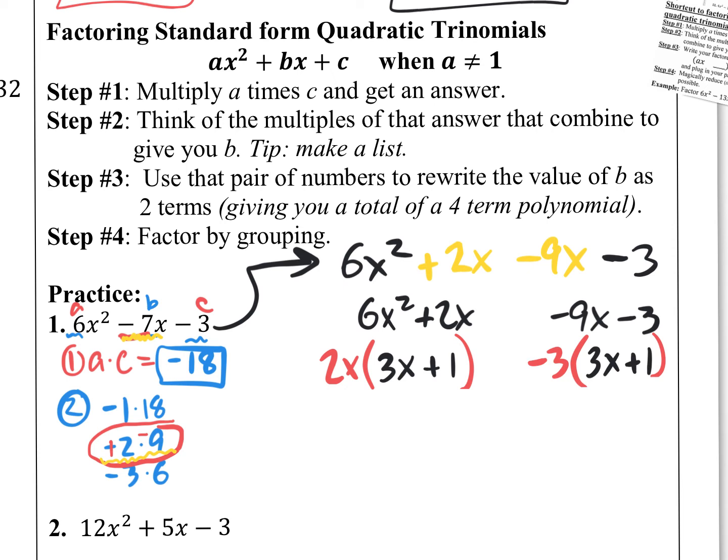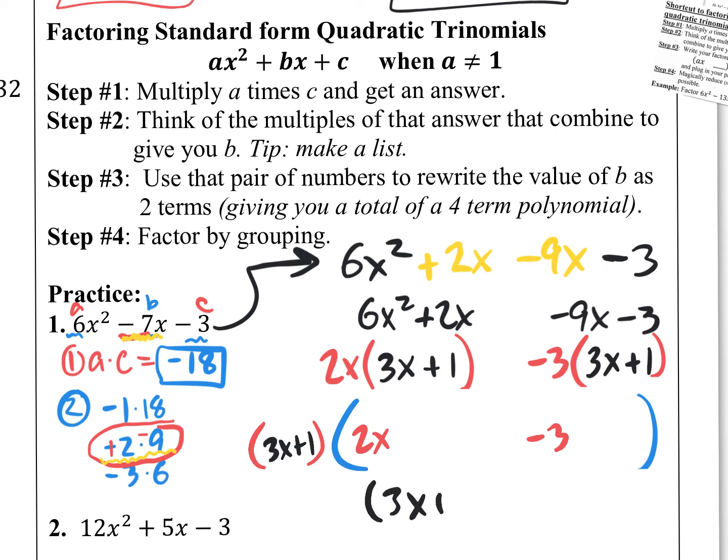3x plus 1. And it's important that we pull out a -3, because if we didn't, let's say you just pulled out a 3, then you'd have negative signs in here and they would not be the same exact binomial. You want them to have a common binomial, your first group and your second group. So now that we have that common binomial of 3x plus 1, we could put some exaggerated parentheses. We could actually pull out that common binomial of 3x plus 1, and then you could bring down the 2x and the -3, and we have factored a quadratic trinomial that did not have an a value of 1. This does become 3x plus 1 times 2x minus 3. There's your factored form of that first one.